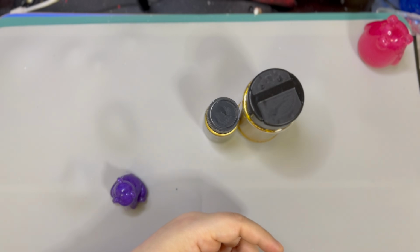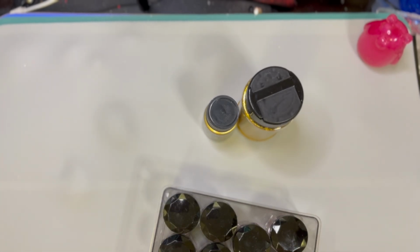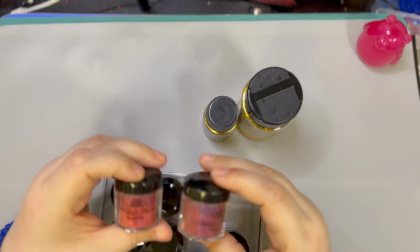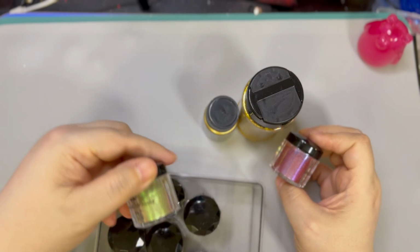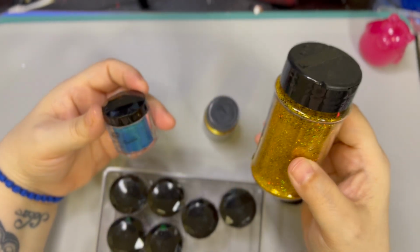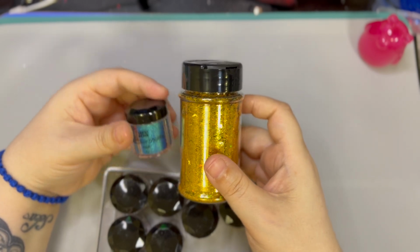So let's try to use some of our Let's Resin chameleon powders, because I did pay a pretty penny for these, even though they don't look chameleon to me. But anyway, won't complain about that right now. There's no point. Ooh, the plum and the gold would be nice. What else do we have? Mint. Seen that one. The teal. The teal has a little bit of gold in it. Teal.